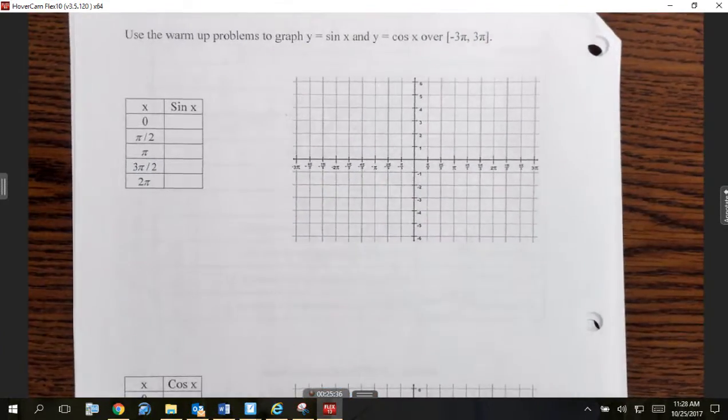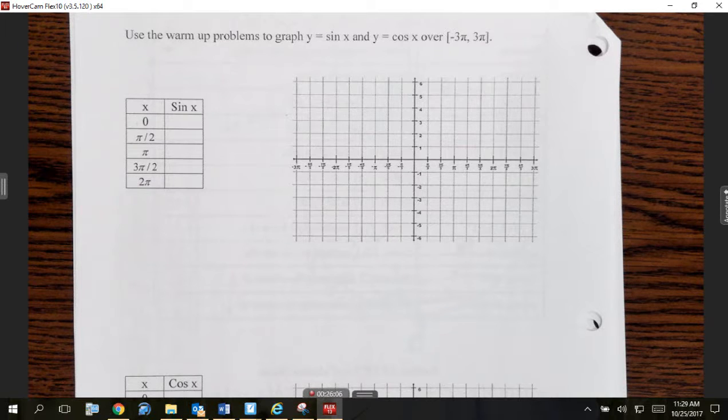So the next page is about transformations, because we are about to do transformations, but I should have done this page first. I kind of have the pages flip up. So go ahead and skip to the next page. And on that next page is where we are going to put the points, like the minimum points that you would want to graph to find your sine curve and your cosine curve.